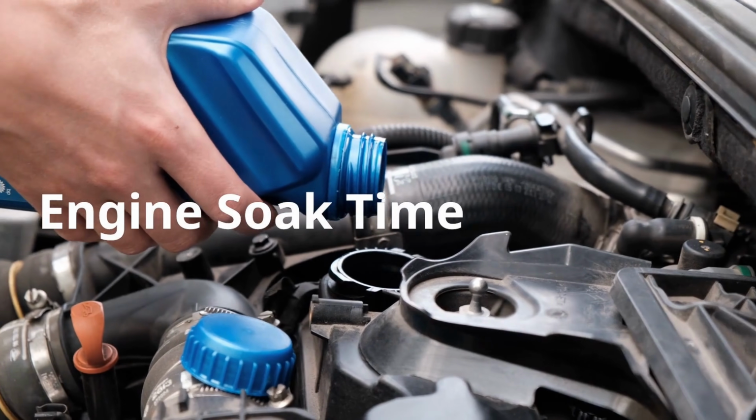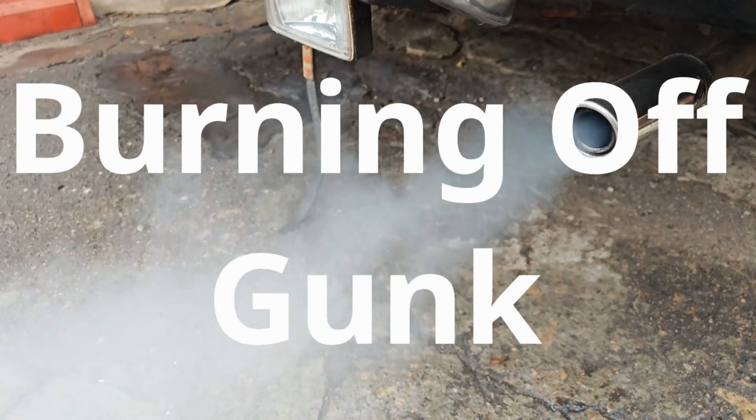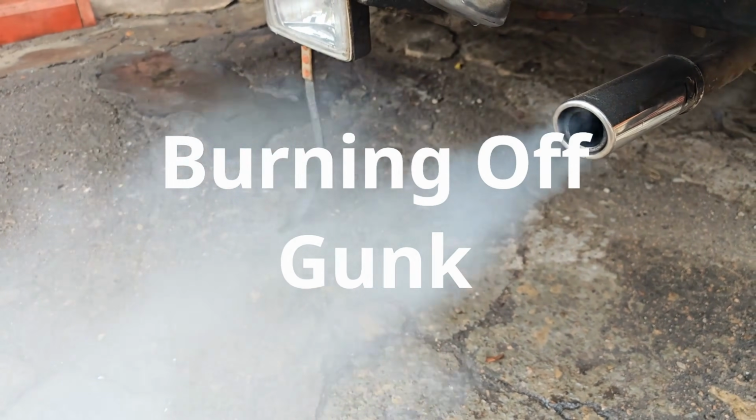Once about a third of the bottle is in, shut the engine off and let it soak for 15 minutes. Then restart the car and rev gently. You'll see smoke as the gunk burns off.